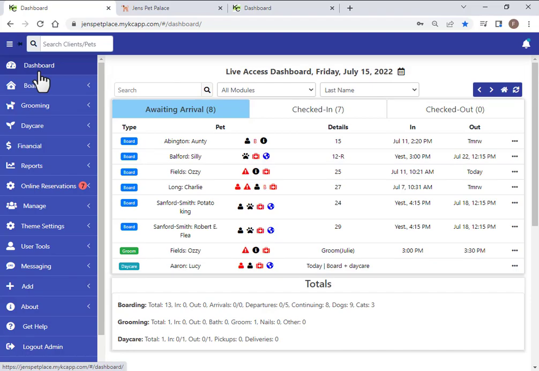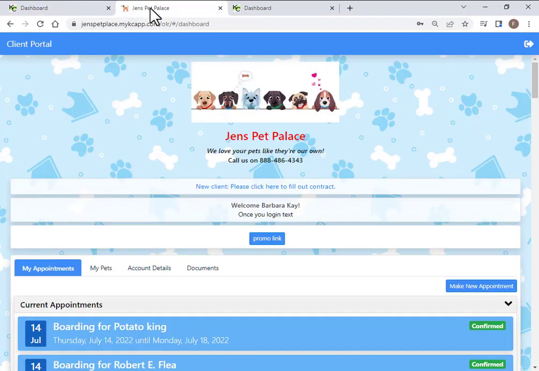The second part of this feature, Live Access, comes with a feature called Client Portal. And of course, this is for your clients. They're able to go online and create online accounts. So this is my Client Portal. The page that you see here, this is designed by you. So whatever artwork you want to upload, of course your business logo is very important. That message that you see, all of that stuff is customized.